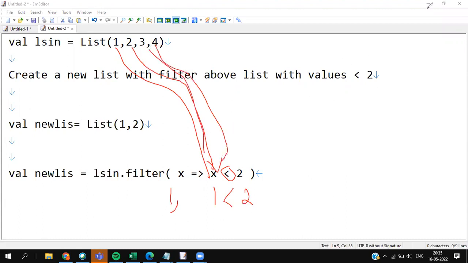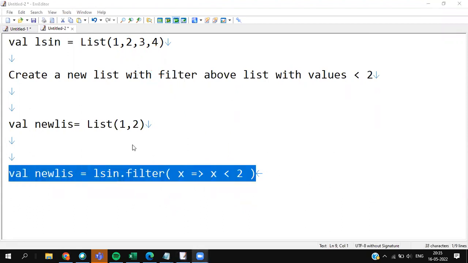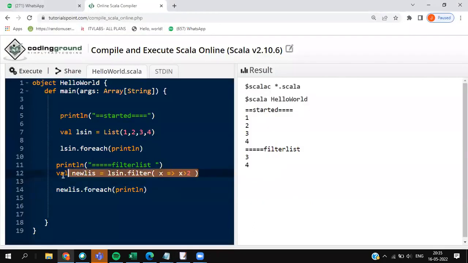So in this case, what will happen is just execute this code. All right. Just execute it. So each element will come for the iteration. In this case, we have only 1 gets accumulated here because 1 is the only thing which satisfies this condition. So only this gets accumulated. And finally, you'll see only 1 as a list.